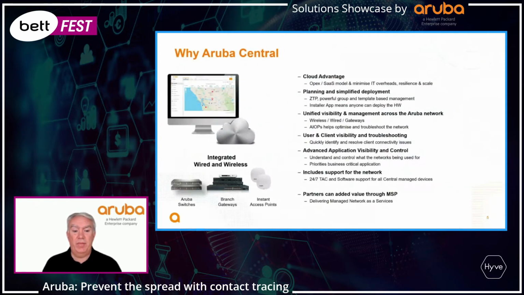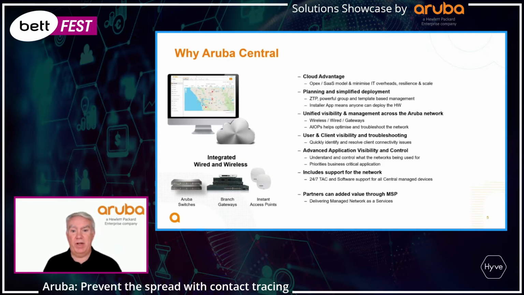So Aruba Central manages all the Aruba OS switches, our branch gateways and instant access point solutions. It's hosted in the cloud. That gives you great advantages from a perspective of scalability, resilience. You don't need to have on-premise software and hardware to maintain. Aruba Central will help you through the entire life cycle of your network, from planning and deployment with our zero-touch provisioning. You can pre-configure Aruba Central with the configuration you want your network to be running. And then when the devices boot up, they talk to Aruba Central, download their config, and you've zero-touch provisioned your network, saving you a lot of time and effort.